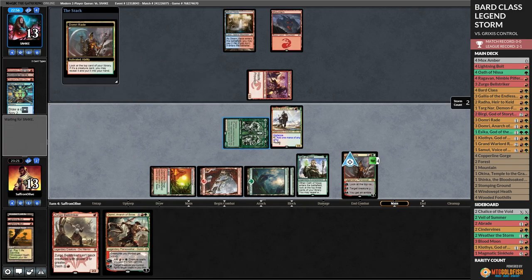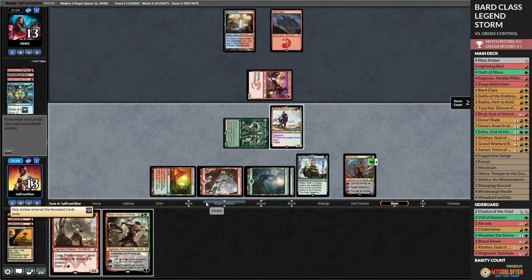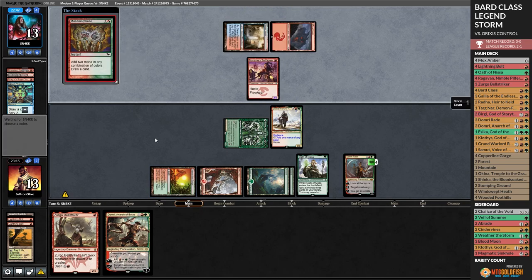Ugh. Let's just tick up. I'm afraid to fight because they have instant speed stuff. Mox Amber on top. All right, pass the turn. All right, gonna try to do a little combo turn here. Metamorphosis and Expressive Iteration. I mean, if they go to kill our Domri, I think we let it go.